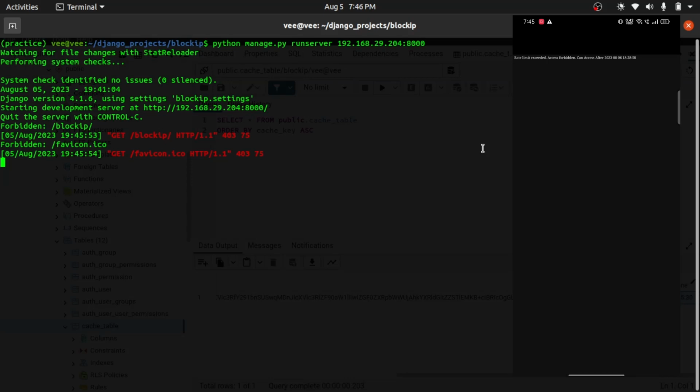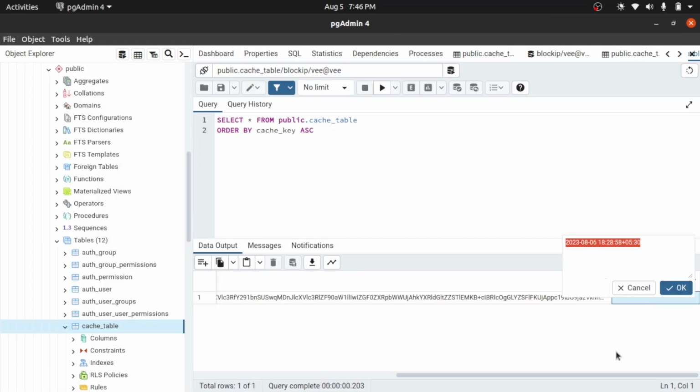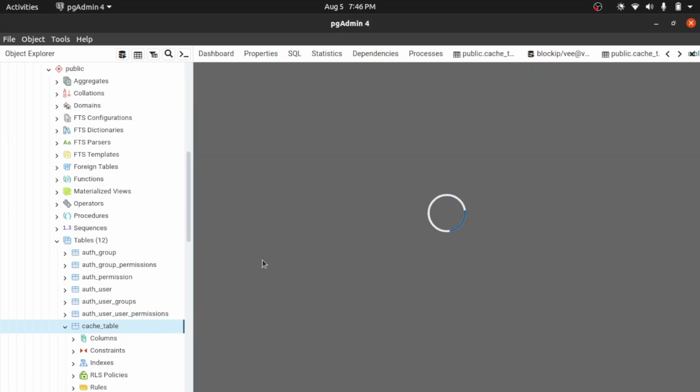So if you want to increase or decrease the access time, what I will do is go back to Postman, and this is the IP address. I will refresh it again. View data, all rows.